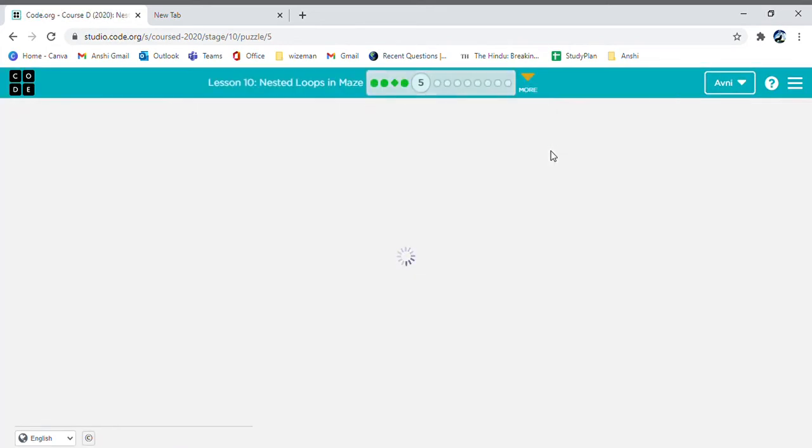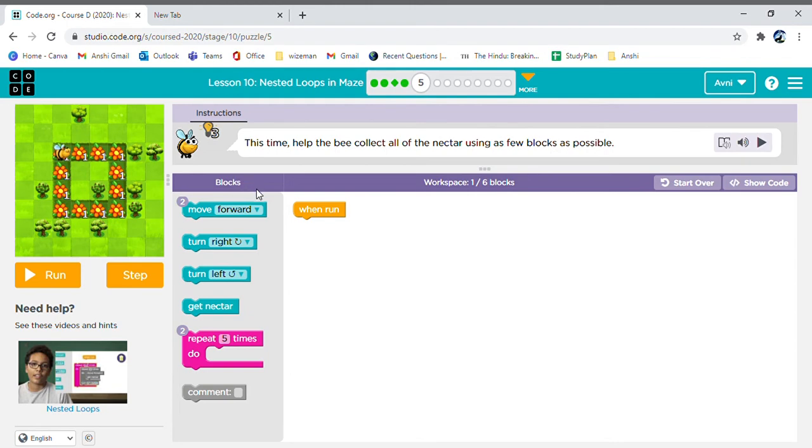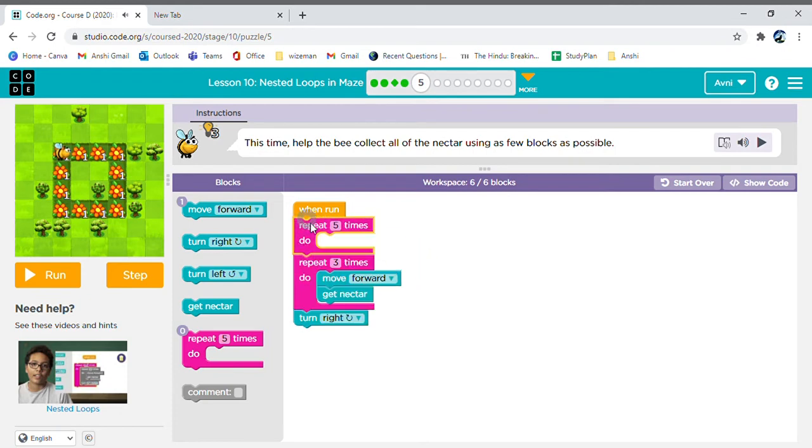Now, going to the next activity. In this one, we are going to be repeating it 3 times to move forward, getting the nectar, then turning right, and then repeating the same thing 4 times. Now let's see if this will work.